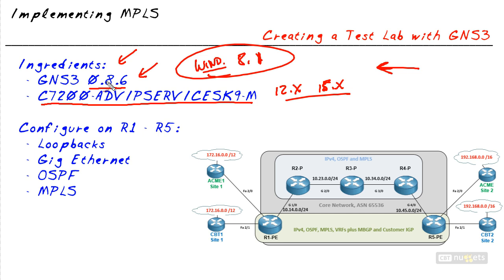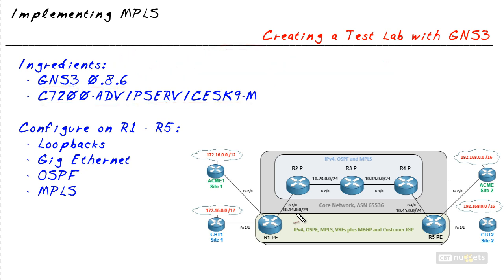If you want to dig deeper into GNS3 and learn additional things, for example, how do we integrate things like VirtualBox with GNS3? How do we create virtual hosts in GNS3? I would recommend go checking out my GNS3 series. There's a whole course dedicated just to that. And in the context of our MPLS course, we're going to simply use GNS3 as a tool, an emulation tool, to provide our test environment. And that same thought holds true for things like IPv4 subnetting, IPv6, or using Wireshark. I've got separate courses all available for you as a member at CBT Nuggets, so you can dig deeper into any of those topics just by watching those courses.